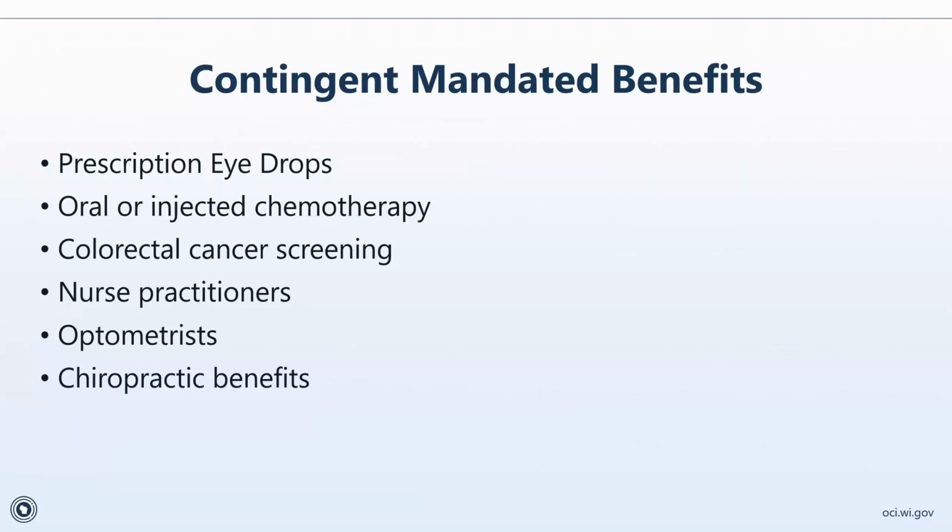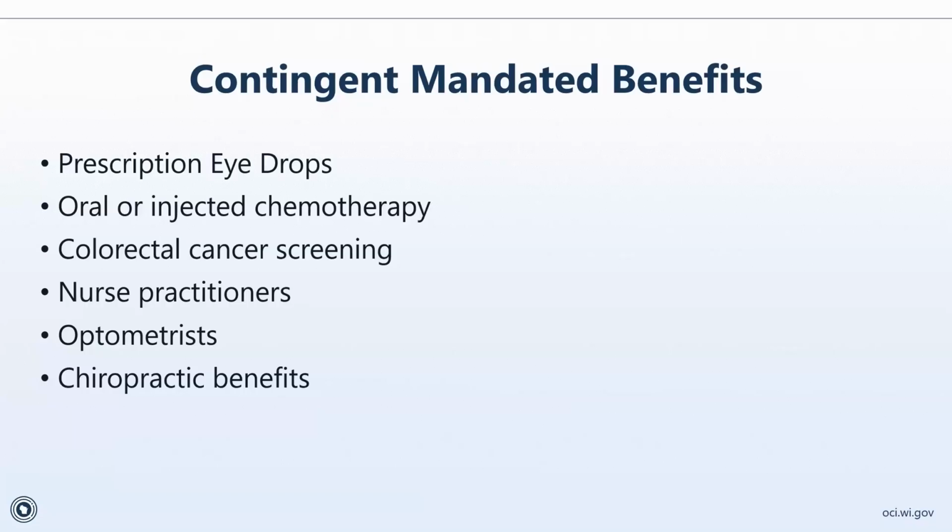Oral chemotherapy. Health insurance covering injected or intravenous chemotherapy and oral chemotherapy is prohibited from requiring a higher copayment, deductible, or coinsurance amount for the oral chemotherapy than is required for injected or intravenous. Colorectal cancer. Health insurance covering any diagnostic or surgical procedures is required to cover colorectal cancer examinations and lab tests for any insured who is 50 years of age or older, or any insured who is under 50 years of age and is at a high risk for colorectal cancer.